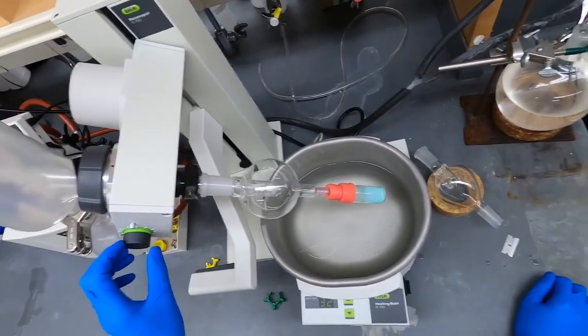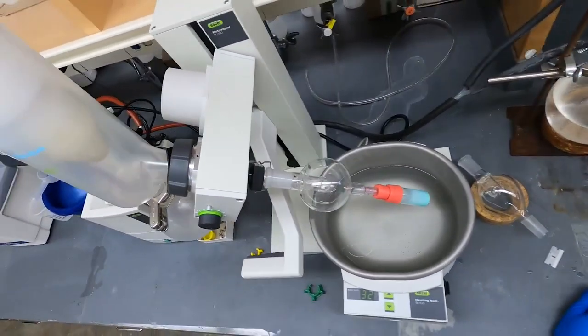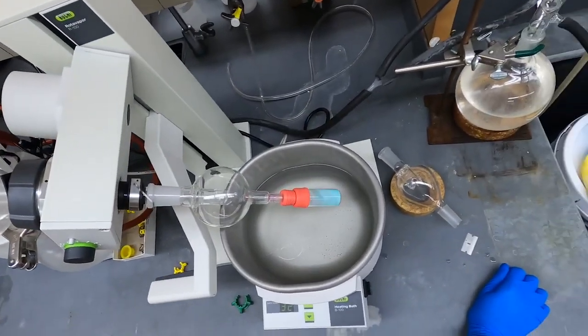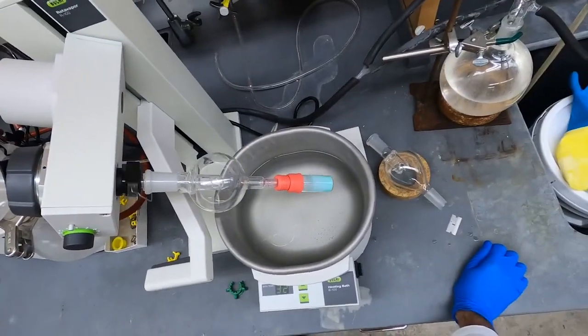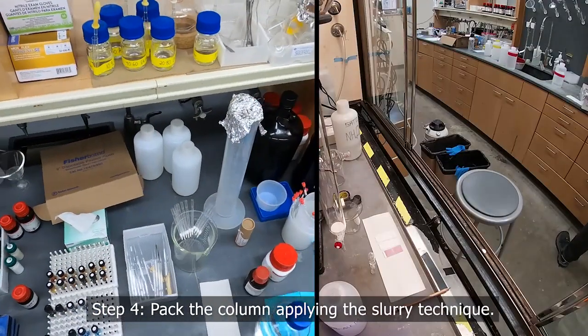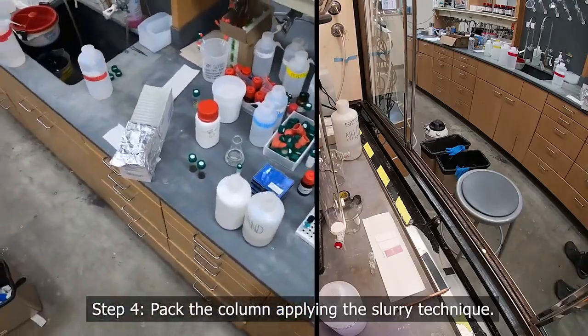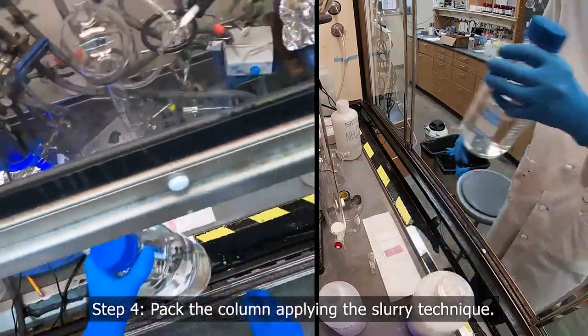And I really get the spinning going as fast as I can here, so that I can get a nice uniform drying. What I'm going to do is load up this column while that's rotovapping over there. So we got our silica gel, we've got our eluent.